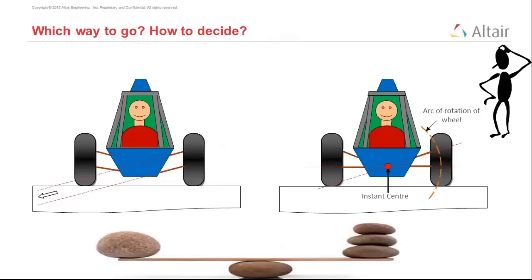Now the question is, which is the better suspension? Suspension type A or suspension type B? It is a difficult question to answer. It is a decision that you need to make. Do you want your vehicle to be faster on the corner or faster in a straight line? Do you want more points in acceleration or more points in maneuverability? If the endurance track has more corners than straights, maybe you want to tilt towards something with higher cornering speeds and lower straight line speeds.